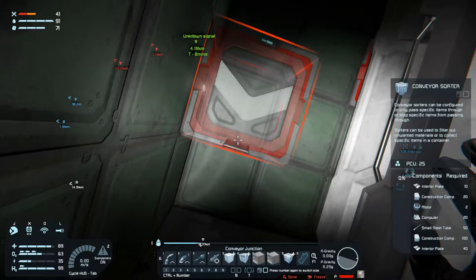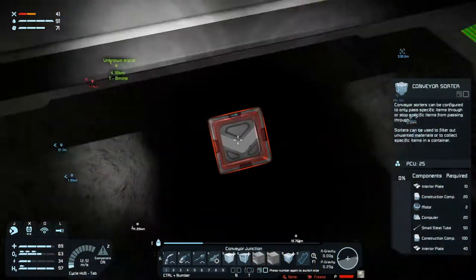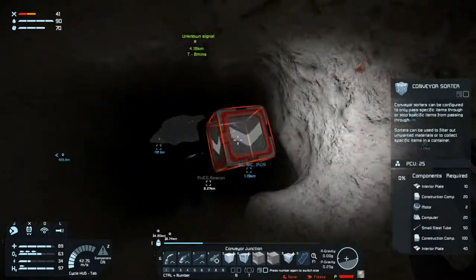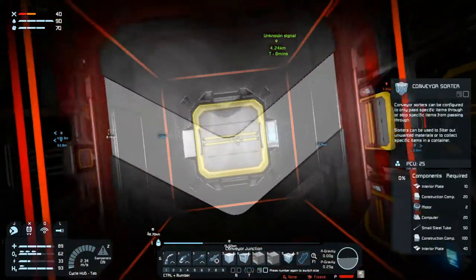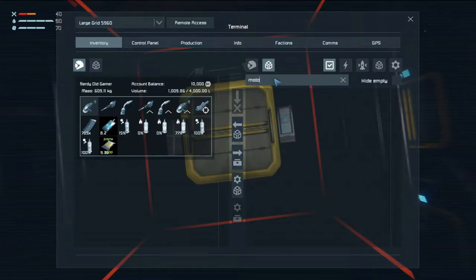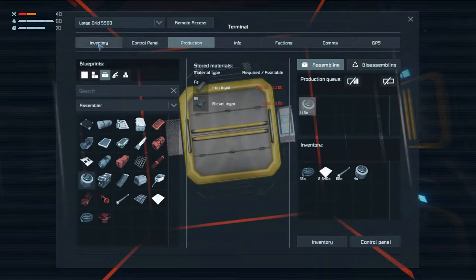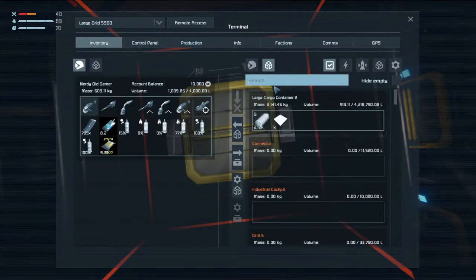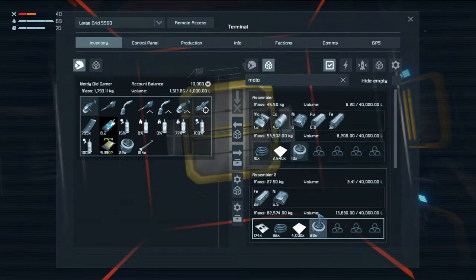It could be motors, it could be computers, could be small steel tubes. We'll go get a bit of everything of that. Motor, we don't have any, so let's reduce a couple of hundred. Motor, grab that. We'll grab those.